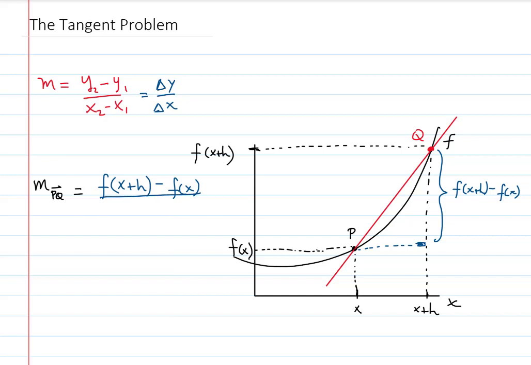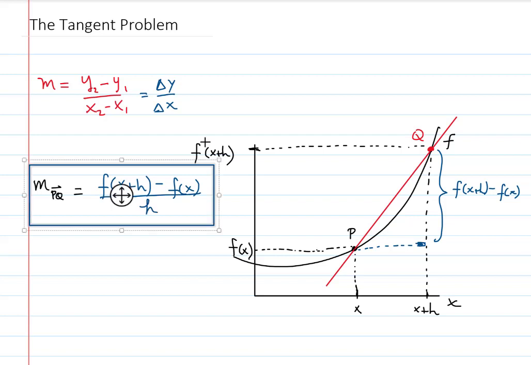And all of this will be divided by the difference in the x. Well, if you look at the difference in x, remember we said this was h. Also, if you do this minus that, that will give you exactly h, right? Because x plus h minus x will cancel out, and you'll get the h there on the bottom. This becomes our slope of the secant line right there, okay?